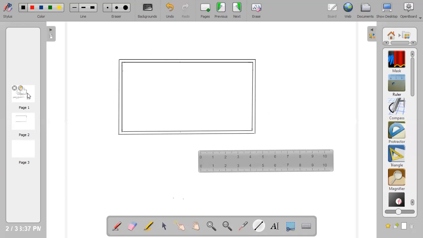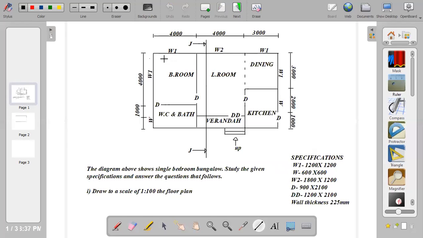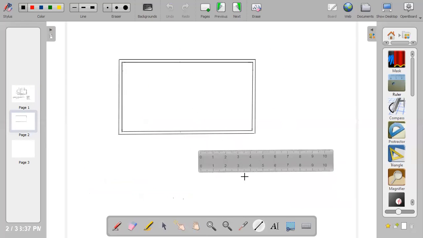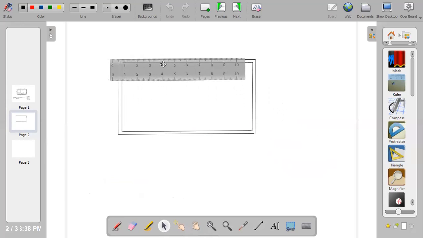Now you can see that my internal wall is now a complete rectangle. So the next thing to do, I'll check my question to see what I need to do next. When you look at the sketch plan, you will see that at 4 cm there's a partition wall, and at another 4 cm there's a partition wall. So we will bring out the partition walls by using our ruler. Place the ruler on the external wall. From the external wall, you can mark out your 4 centimeters. This is another 4 centimeters. 4 plus 4 gives you 8.